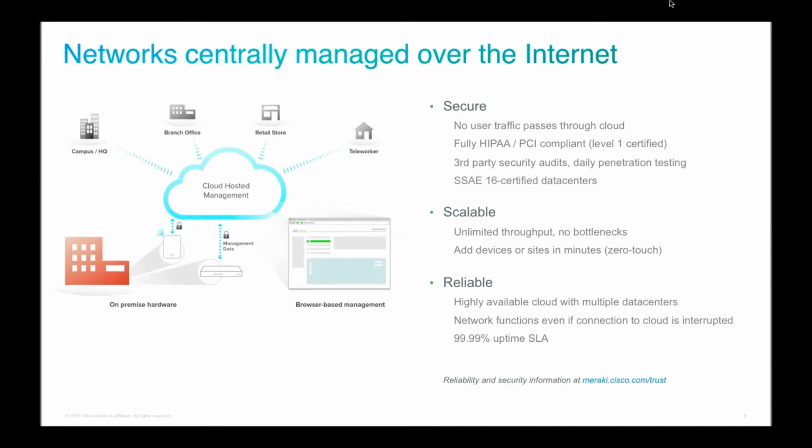So our solution, we actually started as a business in 2006, and we've been 100% cloud managed since the very beginning. So we've not adapted our technology late in the day to catch up with what has really become perhaps the most overhyped buzz term in the history of IT. We hear the word cloud so many times in the IT world nowadays, but this is a true original cloud implementation, which simply means that the control for all this network infrastructure is based on servers which sit in managed data centers that we operate on behalf of our customer base.